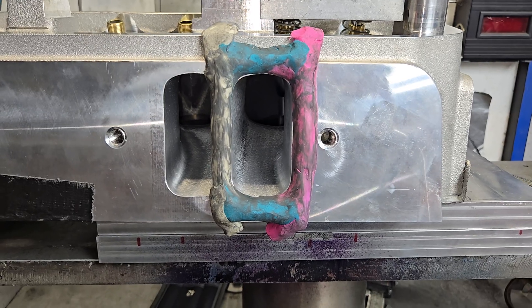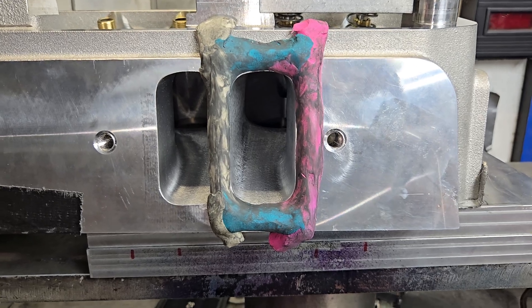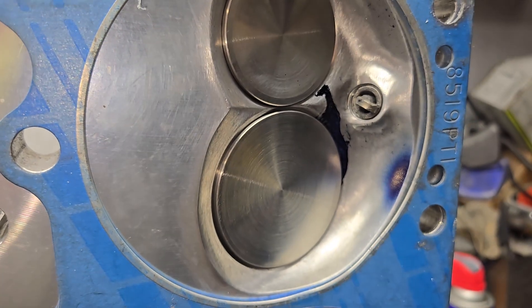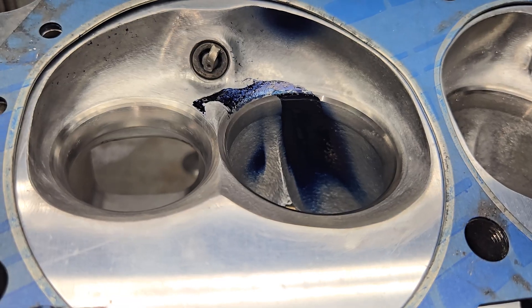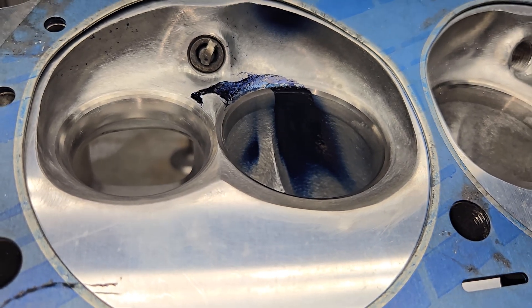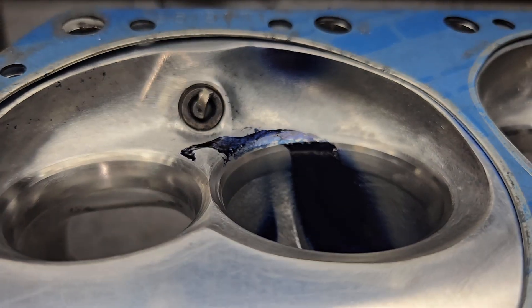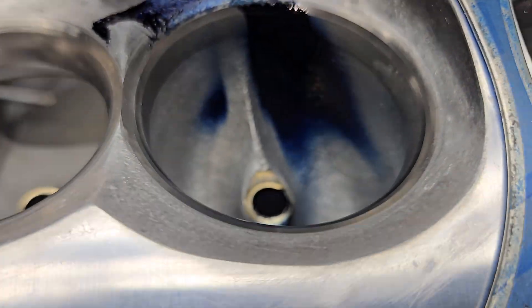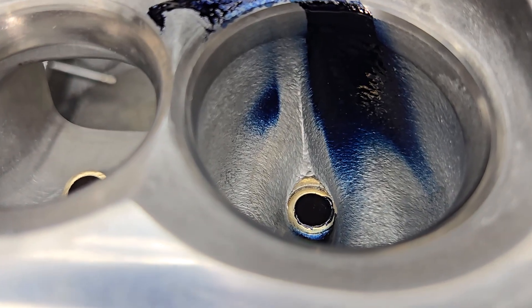Okay, I just got to clean that clay up a little bit more and ready to do Dykem. Off the bench, just got to disassemble it so you guys can see it. I remember last time I didn't spray enough Dykem so I definitely sprayed more this time. You can see we got some on the edge of that chamber, we've got a nice swath in the bowl on both sides of the guide.